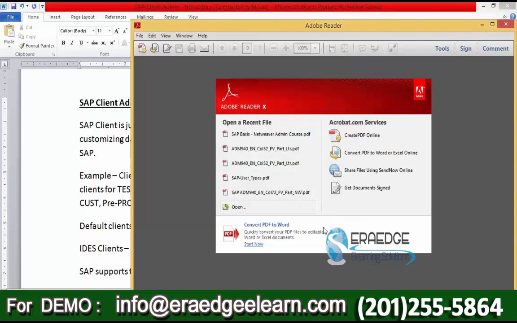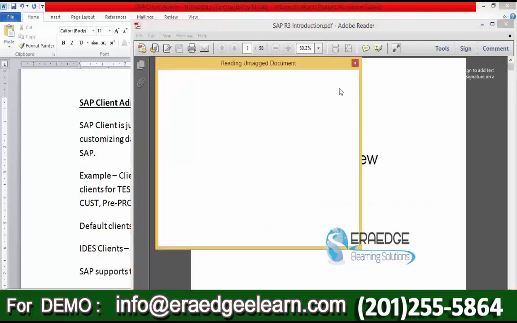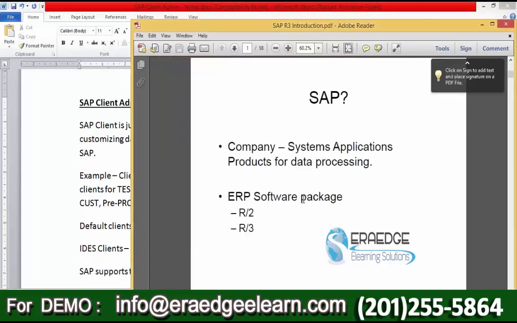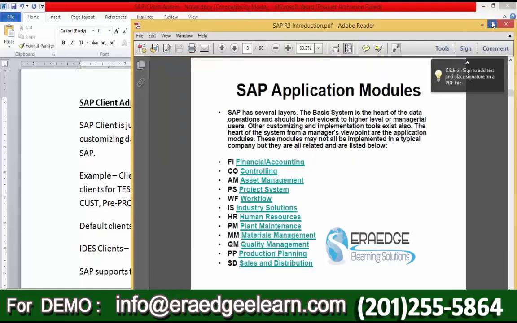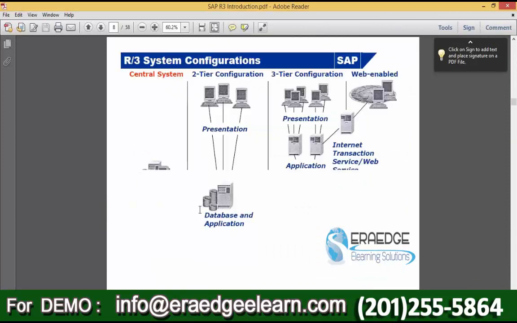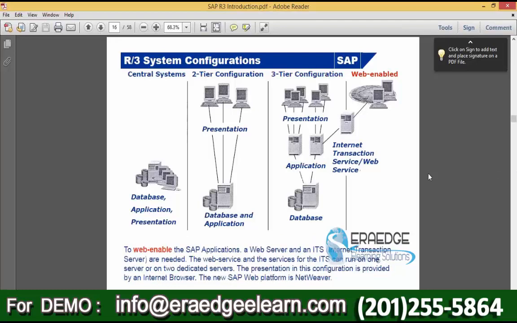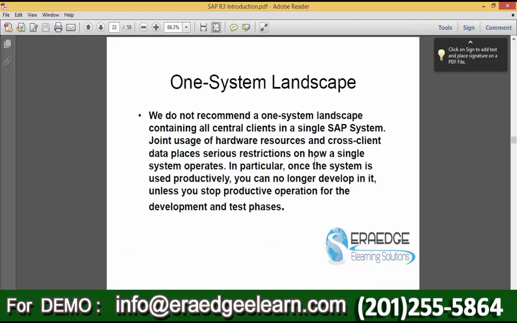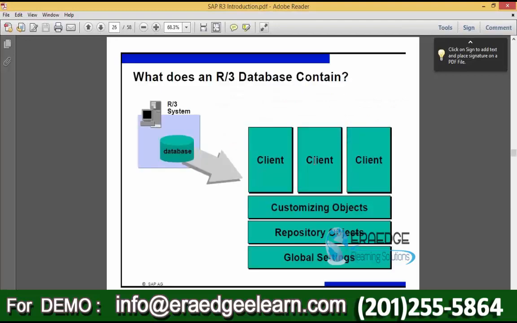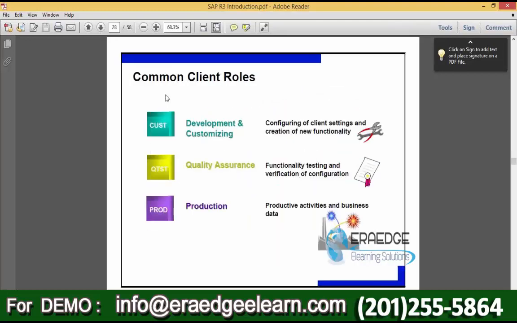This is the R3 introduction, right? You see here the common clients and their roles: customization, quality assurance, production.